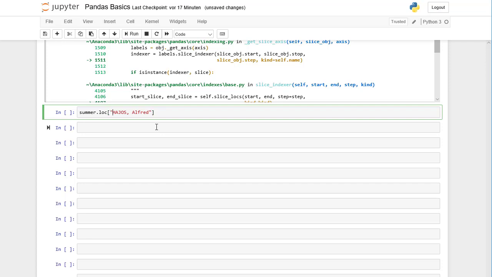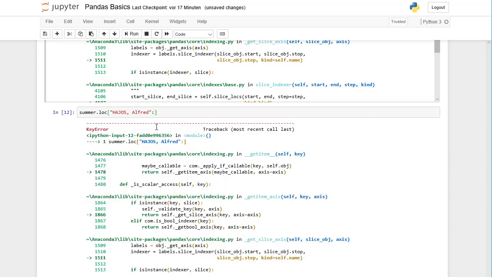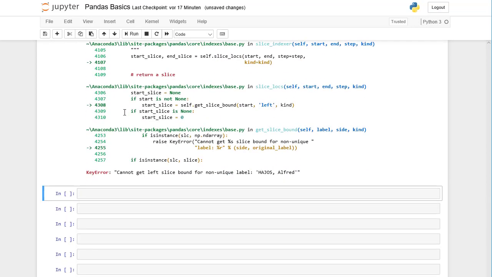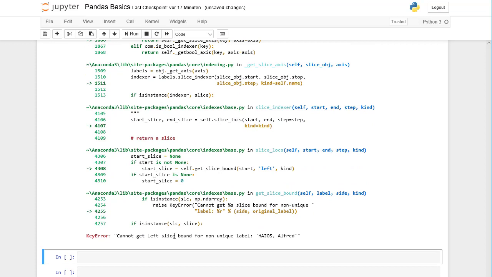We want to have all rows beginning from Alfred Hayos until the very end. And also here we get an error message, cannot get left slice bound for non-unique label Alfred Hayos. So label-based slicing only works with unique labels.